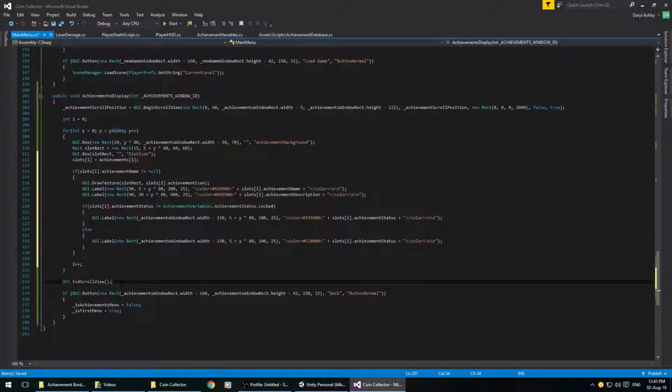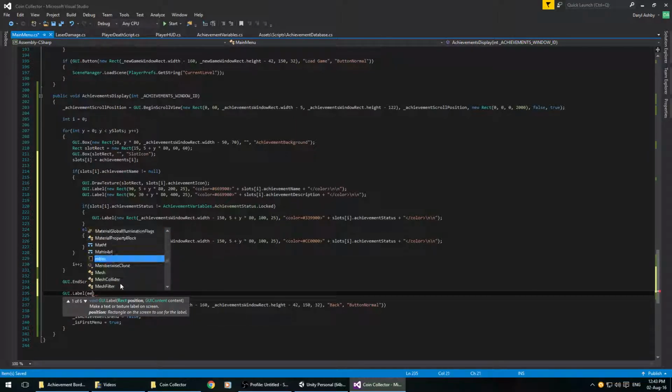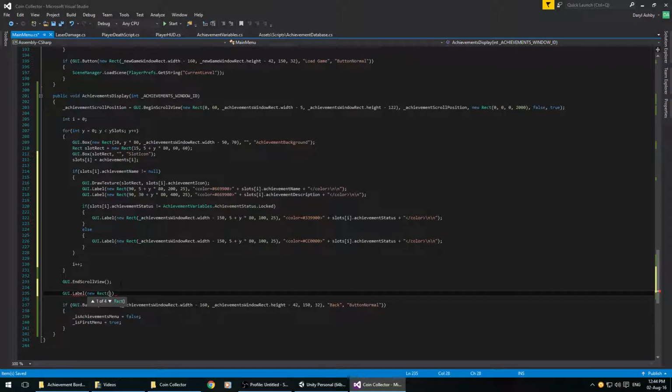And after the end scroll view, just a quick one. We can do a quick GUI label. GUI.label is a new rect.